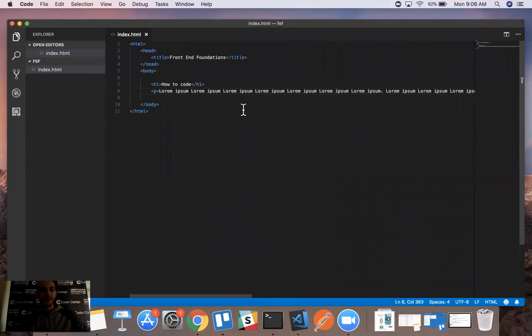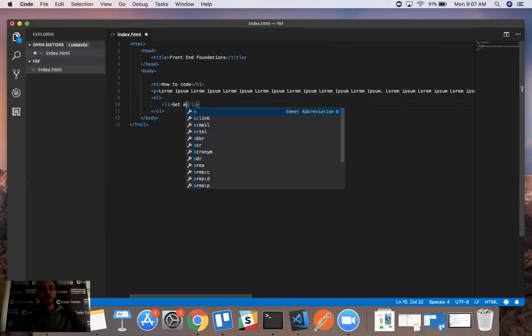Now let's say within this article, we want to list the particular steps a person needs to take to get started. So if they're going to take steps, let's list them with an ordered list. An ordered list uses a UL element for the parent, and then for the child, I'll use the list item. Oops, let's make this OL, so we'll actually have numbers next to each one.